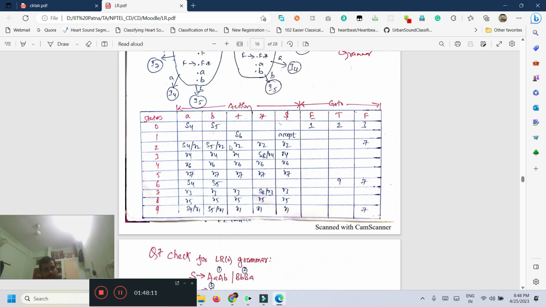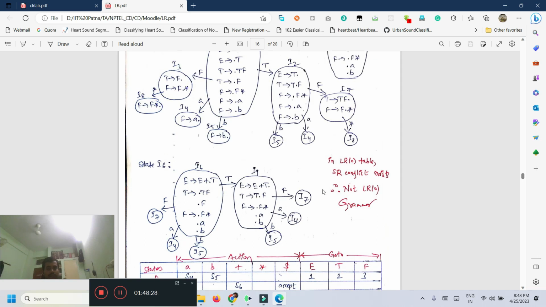When we fill the entries, we can see at state 2 we have S4 and R2, and at state 9 we have S4 and R1 together. So there is an SR conflict, due to which it is not an LR0 grammar.